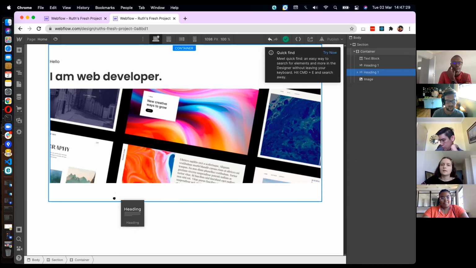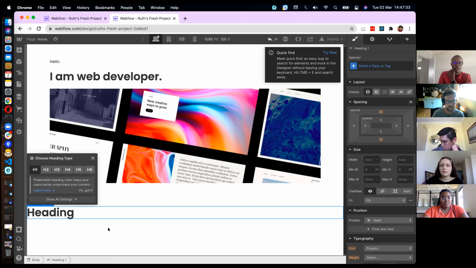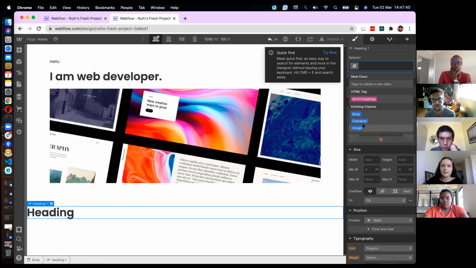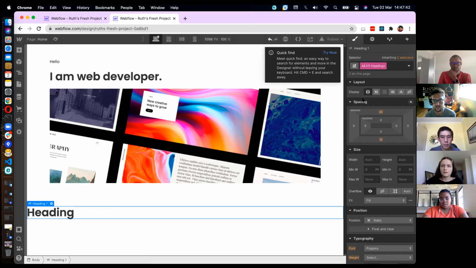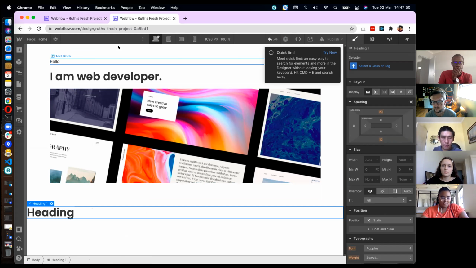There we go. I can do that and then select that heading item and then go to selector and select all H1 headings, and it applies the same class name. There we go, that one has.